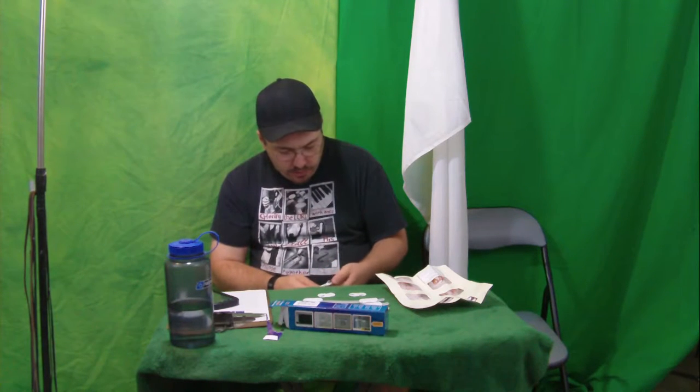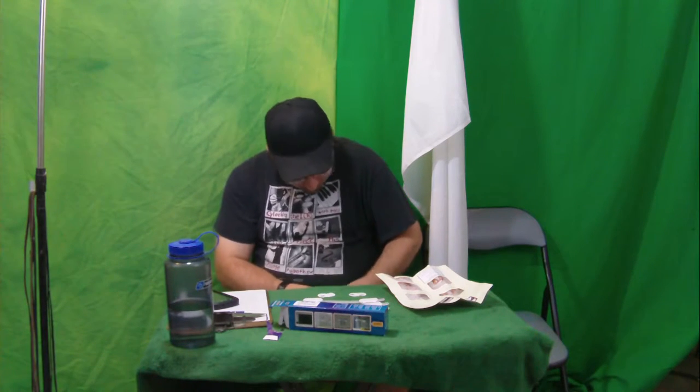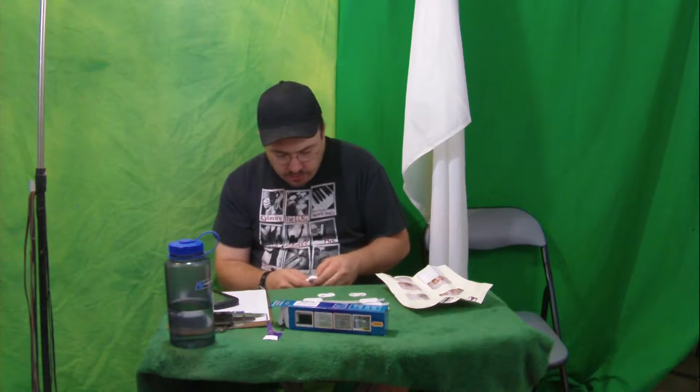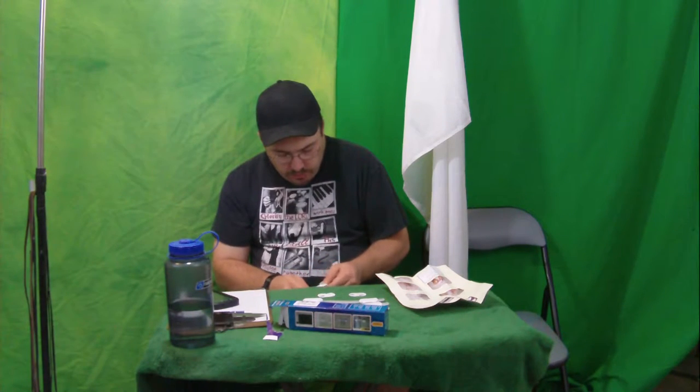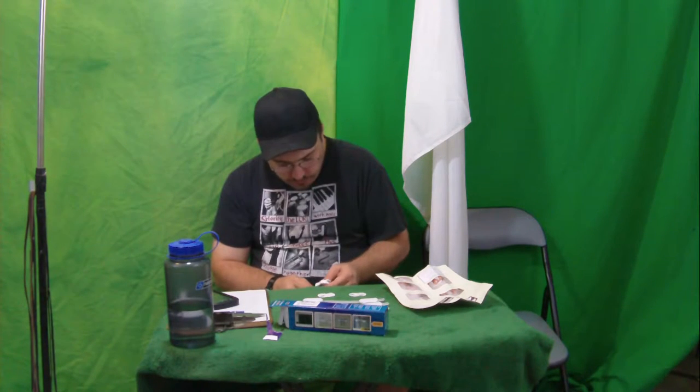Thank goodness. Okay. So, there's a slider. And then, okay, so that's on there. And then the thing that lets it open and shut. How in the world, why isn't that working?